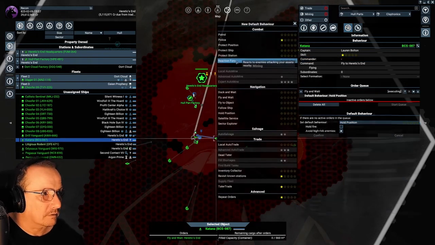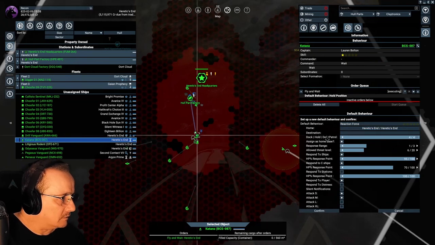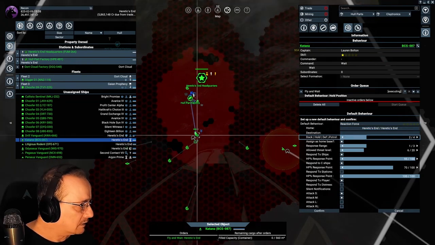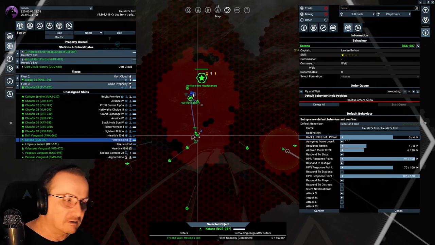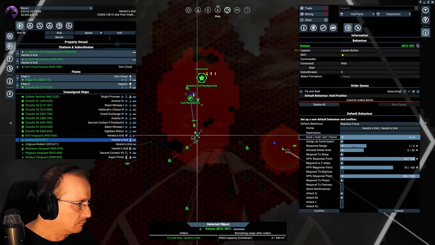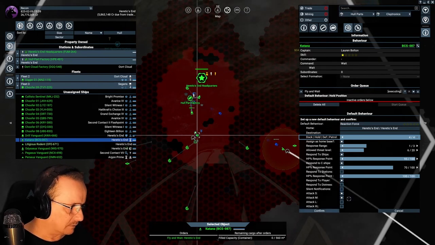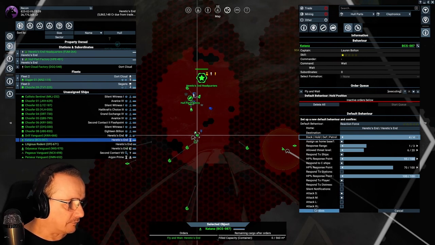Reaction force, home heretics end, dock, hold, defend, patrol. Is this meant to be like a switch where patrol is the fourth one, so choose four? Assign as home base, I don't know what this means. Response range, allowed threat level, respond to ships, HP response point. I honestly don't know what these mean, but let's check the defaults and see how it works.